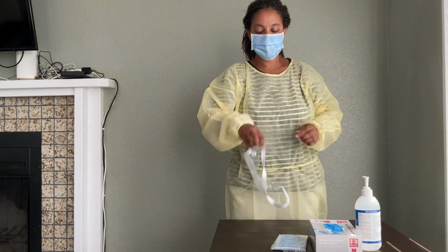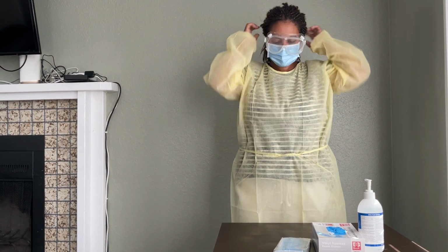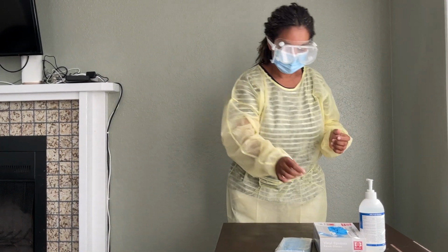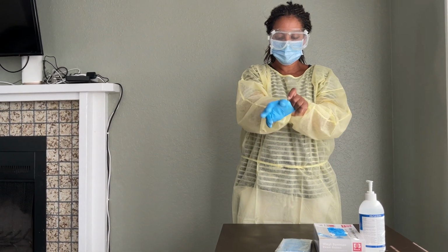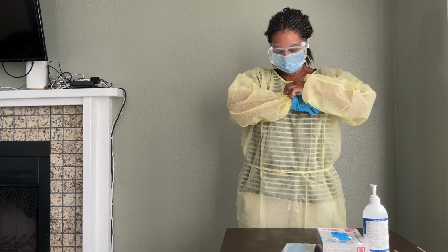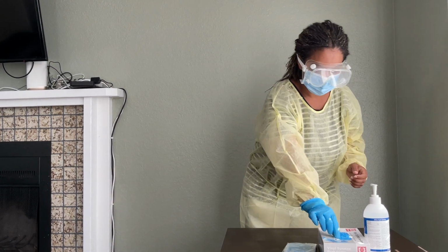After that are your goggles or face shield, if you have one. You put it on. The last step is gloves. Make sure the gown cuffs are under your gloves. This is helpful when you're taking it off.